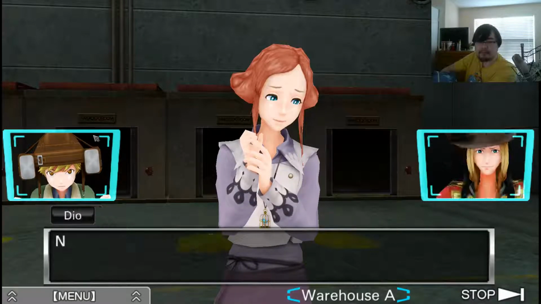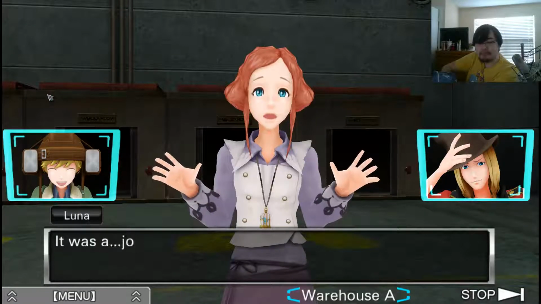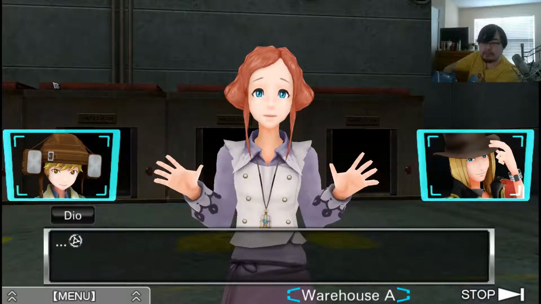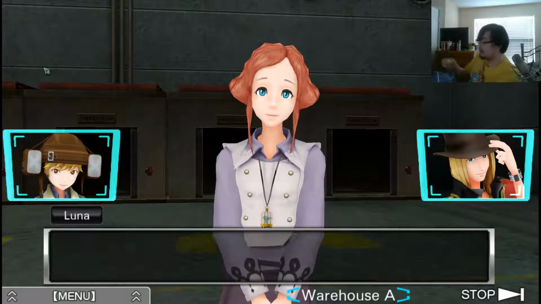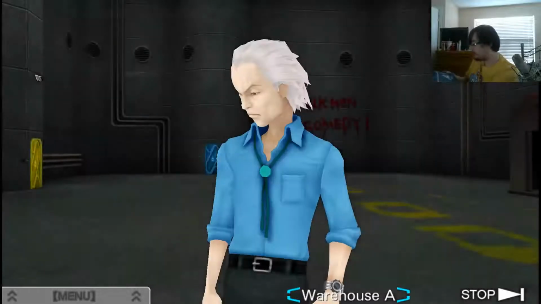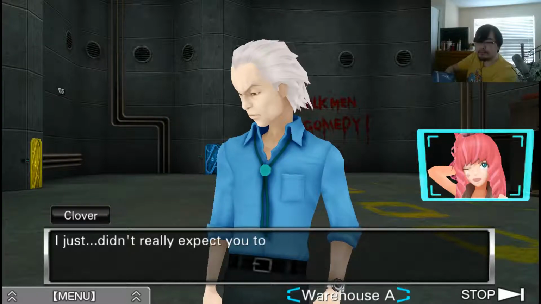Theo, is this true? No, that's not what happened at all. Kidding! I lied. That was a joke. Mr. Dio would never do something like that. It was a joke? Yeah. Pretty terrible freaking joke. You really had me going there. I really surprised you, huh? So you really were planning to choose Ally all along? Thank you. Thank you very much. Don't worry about it. We only did what anybody else would do. Right, Mr. Dio? Yeah, exactly. I understand. Guess I just haven't had enough time to earn your trust, huh? I suppose you could say that. I just didn't really expect you to be so nice about it.